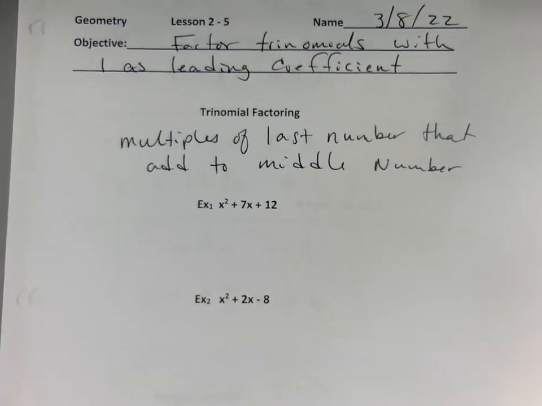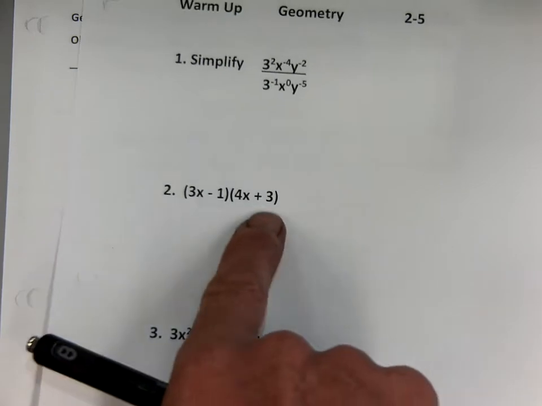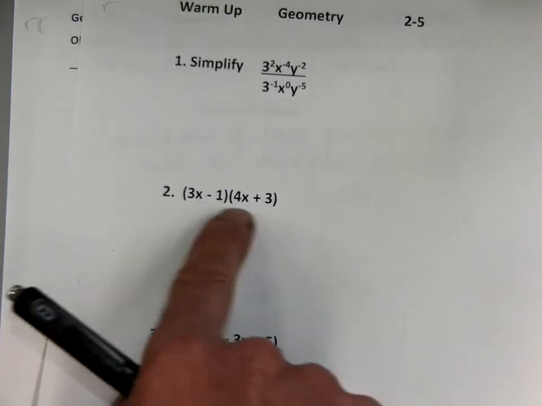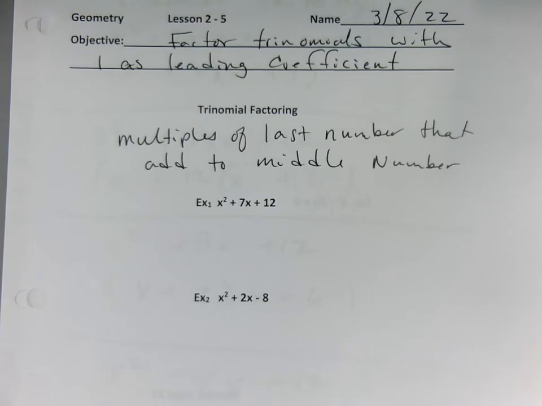We know what we're doing is the opposite of our FOIL. Remember how we did our FOIL? In fact, if we looked at our warm-up, we did a FOIL in our warm-up, right? So it's really doing the opposite of this. So we're trying to make it look something like this again, okay? That's what factoring does. So then we get the mini equations. Remember we did the mini equations? So on number one, we did it, right?